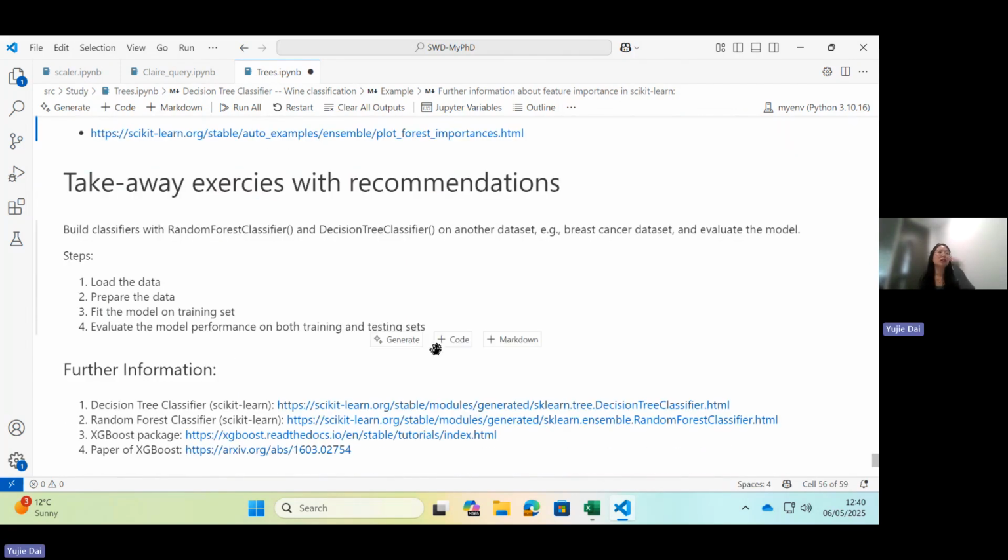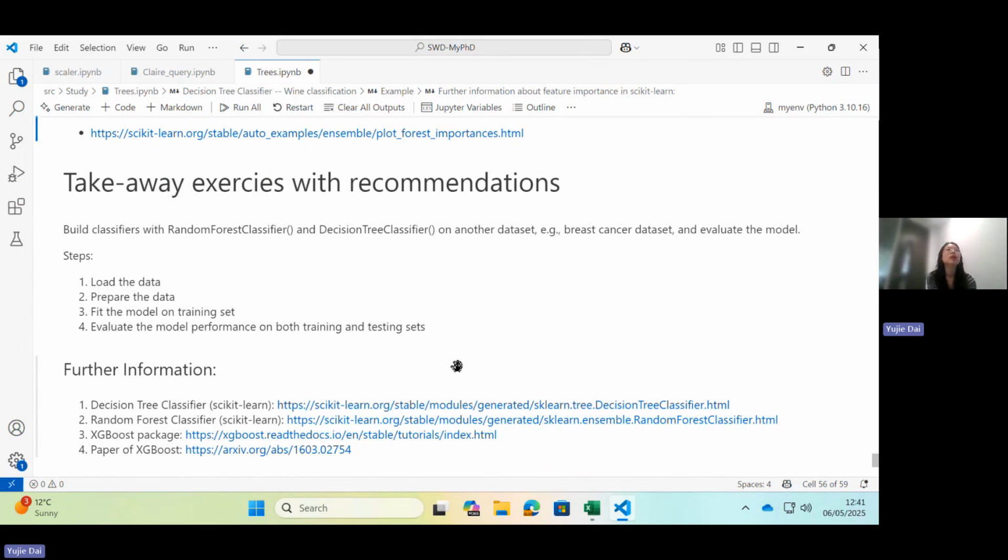If you are interested, you can also read more information about the decision tree and random forest from scikit-learn. I also put a link about XGBoost here, because XGBoost is a very popular algorithm that is used in research as well.